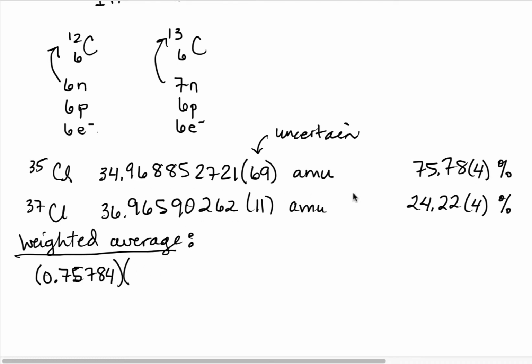Now, when I write down the atomic mass unit, I'm going to be a tiny bit lazy because I have a lot of decimal places here, right? And there's more significant digits here than there are here. So I know that I'm not going to keep all of these in my final answer, so I'm not going to bother with the uncertain digits in the masses. So I'm going to take the percent abundance in decimal form, which we might call the fractional abundance, times the atomic mass. And then I'm going to do the same thing with the other one.